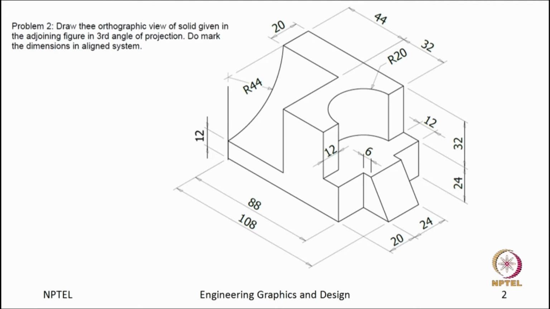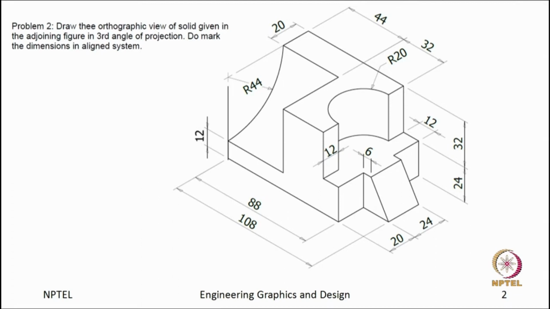Before the drawing, what I would like to mention is how to prepare a drawing sheet. For this drawing, we will be using A3 sheet, and in the A3 sheet you have to make a box like this, where you will keep your name, units. For this figure, units are in millimeter, scale is 1:1 and this is the sign of third angle projection.